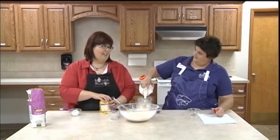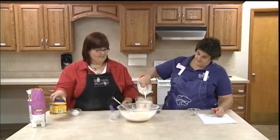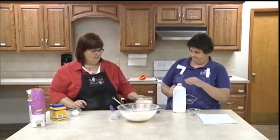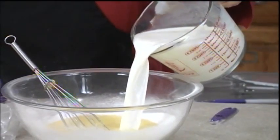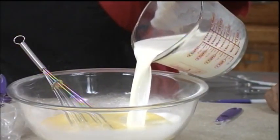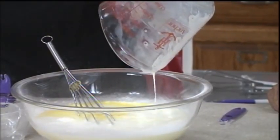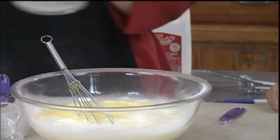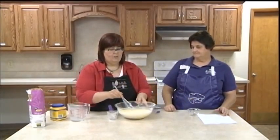I do the same thing. And then you don't have to wash 2. Wow, a lot. 4 cups? Almost 4 cups. Pour it in, and then we're ready to mix. Ooh, that is watery. Let's see how this turns out. Now I have to mix it. Okay, now go ahead and mix it. My arms.